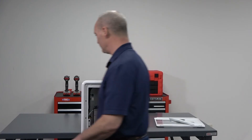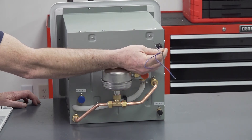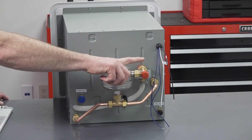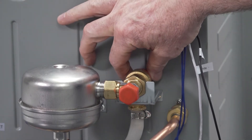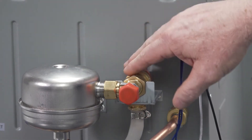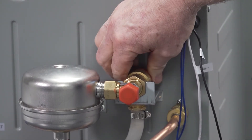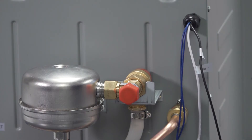Now let's take a look at the backside of the water heater. Check that wire connections are firmly in place with no signs of chafing or cracks in the insulation. Inspect the pressure safety valve to ensure that it is not leaking. To test the pressure safety valve, turn it counterclockwise three to five times — never do this while the water heater is hot. Check the drain hose for water; water in the drain hose indicates the pressure safety valve is working properly.